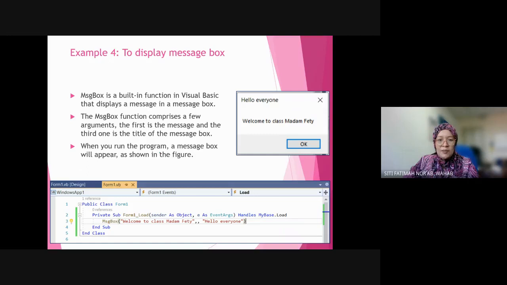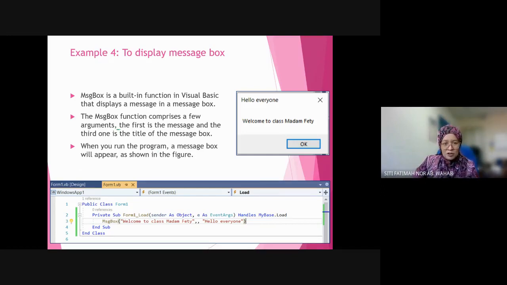So, example is to display message box. Okay, we haven't seen this. Message box is a built-in function in VB that displays a message in a message box. The message box function comprises a few arguments. Okay, the most popular argument that we use is only to view the message, which is the first argument.